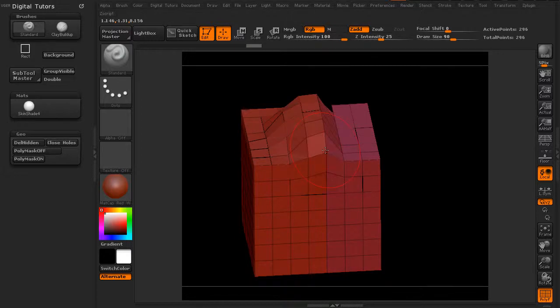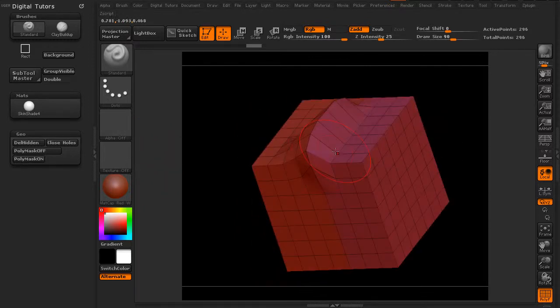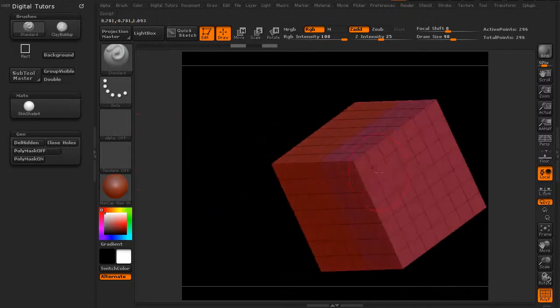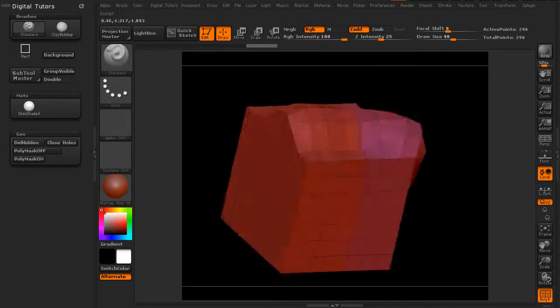So with that on, you can see I can get just that border, but if I start over here, I can't really do anything over on this side. Same thing here. I can start here and I can get that transition, but I can't get over to the other side. Whereas if I turn it off, I can come all the way across and do whatever kind of sculpting I want.